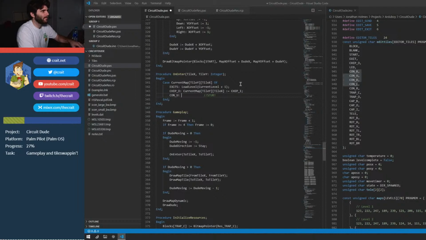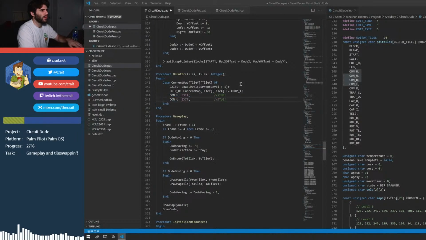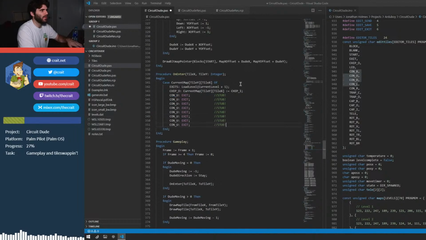So we'll do this whenever we have a tile that we don't know what to do with. So conveyor belt up, down, left, right, and whenever we have the conveyor belt button, what we're going to do is swap all. This is a function we haven't done yet.